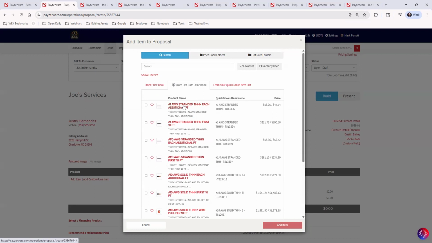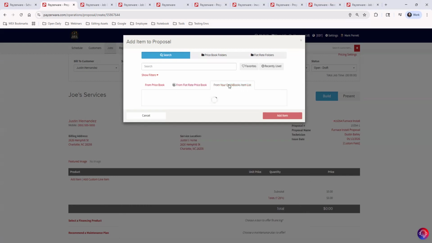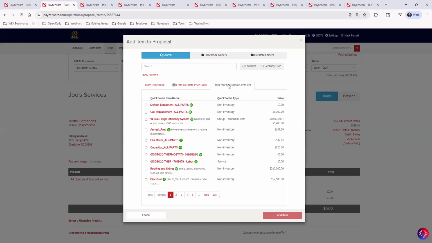It has titles, descriptions, model numbers, etc. So if you have that, you'll have this tab here. And if you're syncing to QuickBooks and you have a QuickBooks item list, that will sync up to your WEX FSM account, and you'll be able to use this for pricing. Maybe your QuickBooks item list is something that you really lean into for pricing, and that is available here.